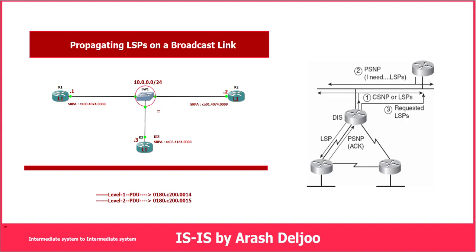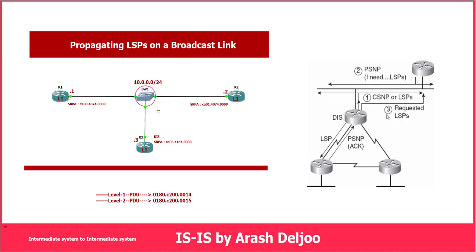How can the DIS help the other routers to synchronize? What is the meaning of help in this, for example, propagating LSPs? Synchronization of IS-IS routers on a broadcast network is so simple, okay? The DIS creates and sends a CSNP packet at a regular interval, by default 10 seconds, on the segment.